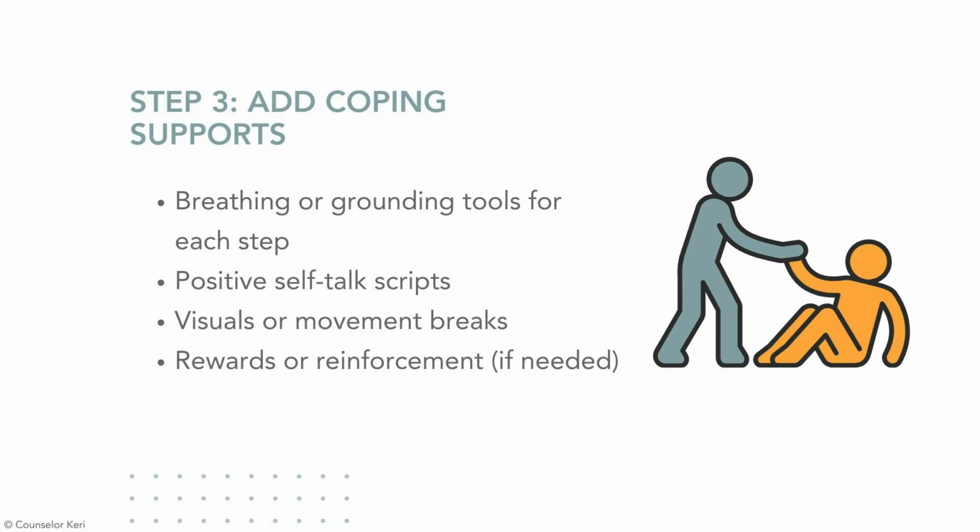Seeing those reminders of those coping strategies and seeing the names of the people who support them right there built into that visual ladder goes a long way in reminding students that they're not in this alone and that they can rely on other people and on themselves as they work their way up the ladder. Some students might benefit from having rewards or reinforcement at each step. Not all students will need that, and the ultimate reward is reaching the goal at the top of the ladder.